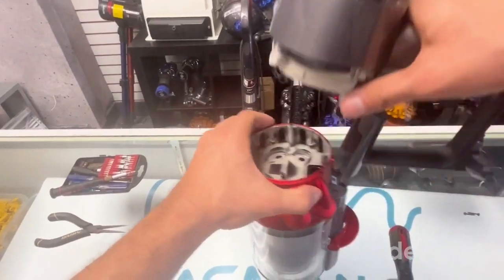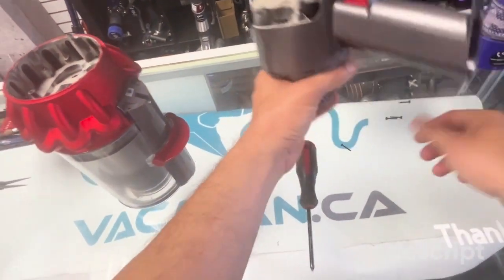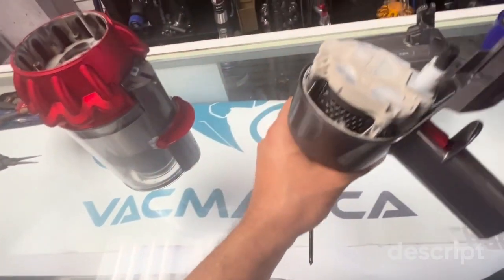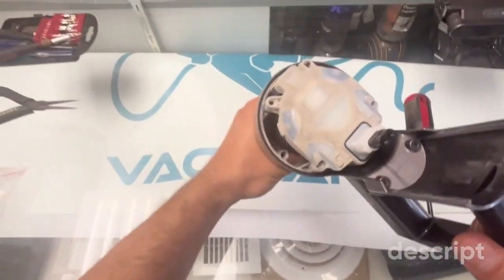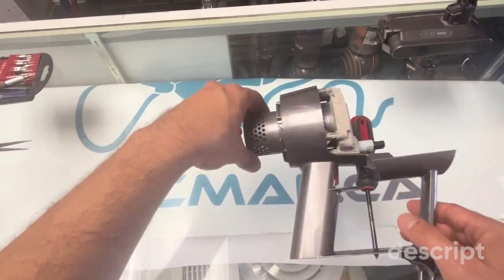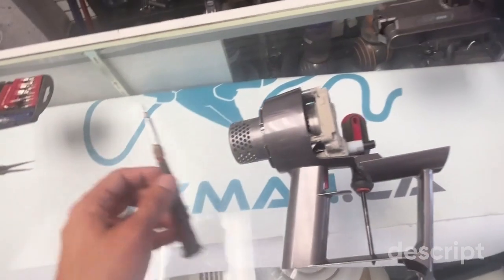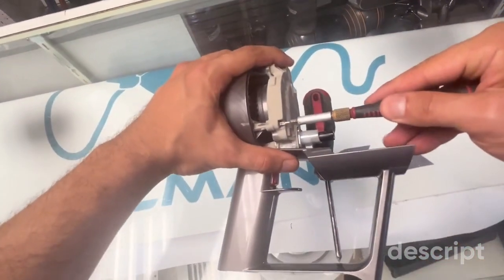Now we lift it up carefully, turn it over. Now, if we get these screws mixed up, it doesn't really matter because they're all the same. And we can put this aside. We're not going to be needing that anymore for now. Here, we're going to need a Torx screwdriver. Okay. Now, when you buy a trigger, it usually comes with a Torx screwdriver like this. You'll find on Amazon. However, I like to use mine.